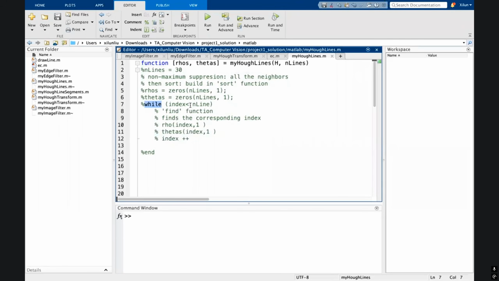When the index is less than nLines, we will use the find function to find the corresponding index, and we will assign the value of the rho of this index. Each time the index will be incremented by 1. So after that, we will find the top 30 values with the highest votes. So that's how we implement the Hough lines. So that's every function we did to implement this project.